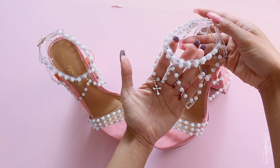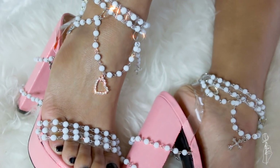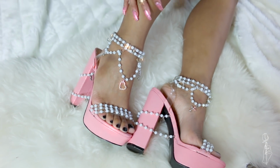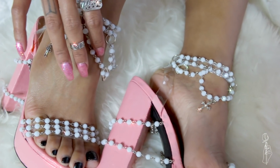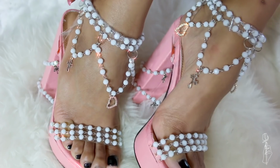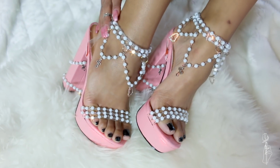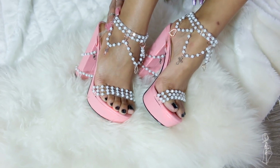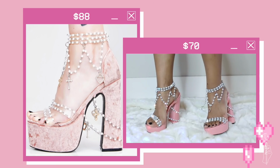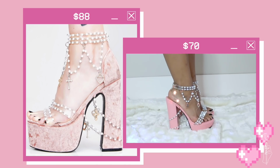Honestly, my thing is that I just wish the pink was a bit cooler. I feel like it was too much on the peachy tone for me. So unfortunately, with all the materials, these heels ended up costing me about $70 to create, and the Dolls Kill heels right now on sale are $70. So it literally was just as expensive. If I knew these would be in stock and would be on sale by the time I finished this video, I probably wouldn't have made these, and I probably would have just bought the actual ones from the Dolls Kill website because those are way cooler than mine.